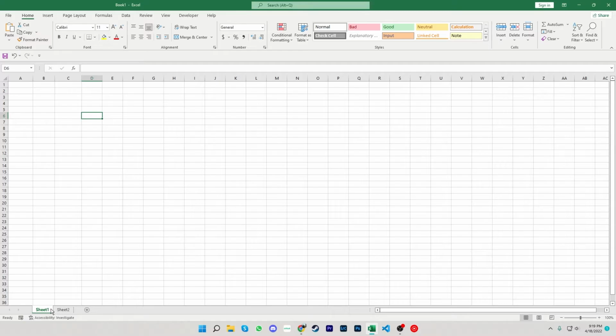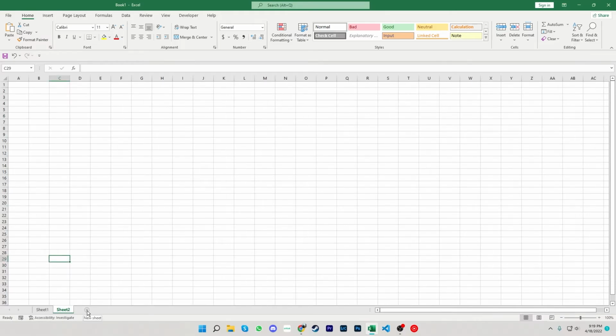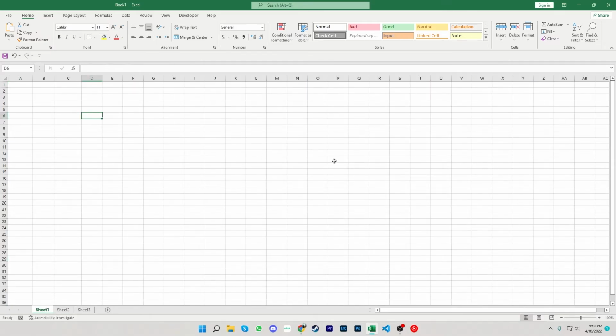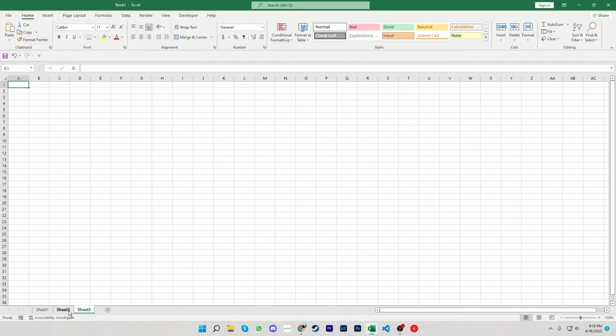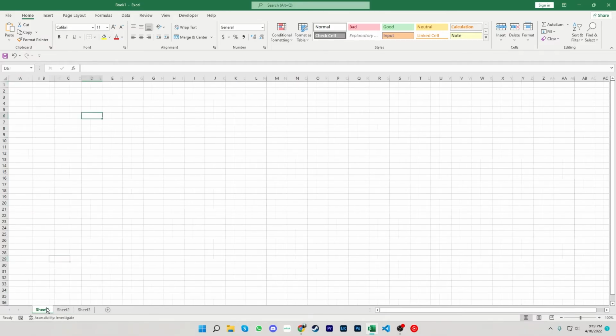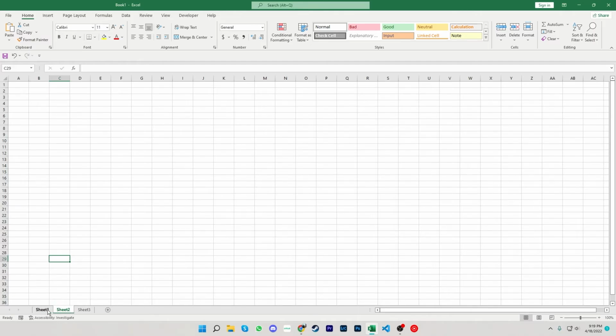Moving down to the bottom then, we have the sheets, so we can see that we have 2 sheets here currently, but if we wanted to add another one, we can just add another one there. And that will add a separate sheet where we can add extra data and move along. So if we want to build big databases where we have different types of data, then you can stick these onto different sheets and that will help you organize it and work through it a lot better.